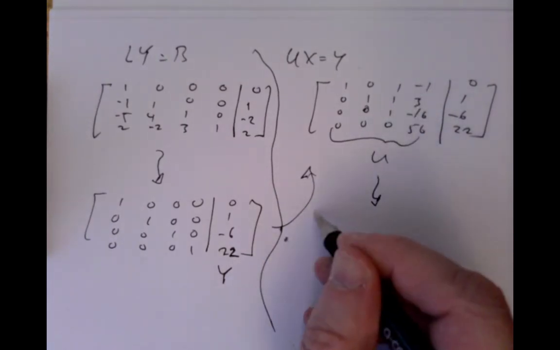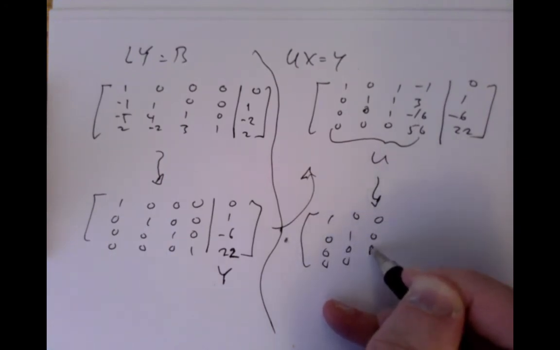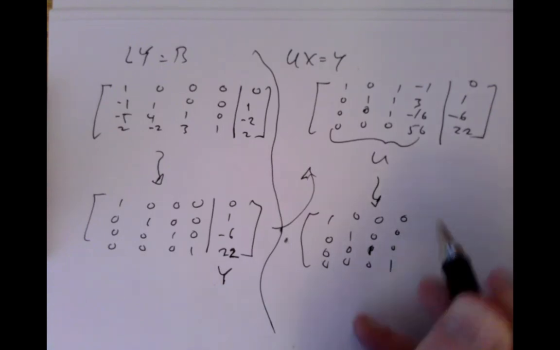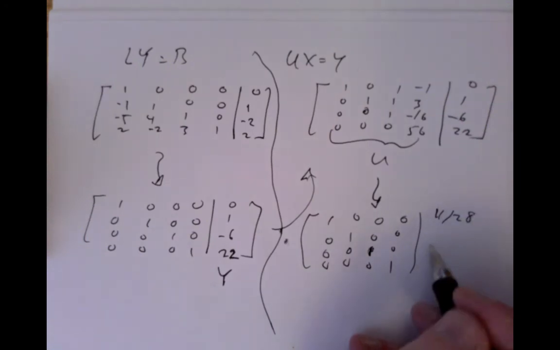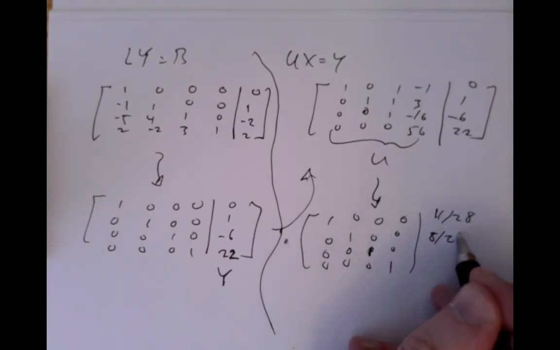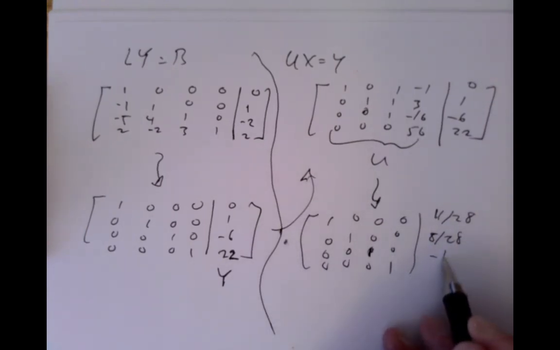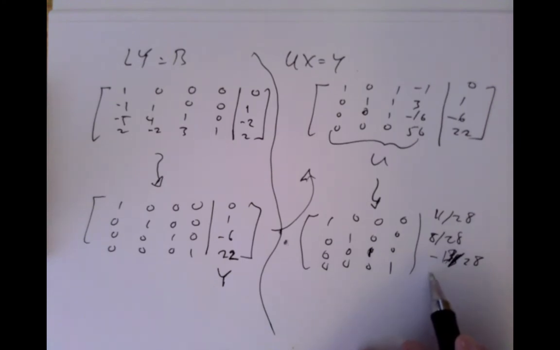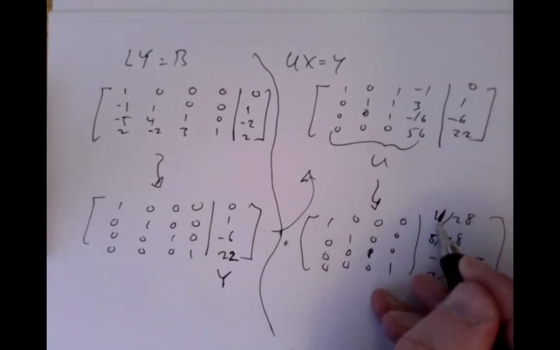And we go through the process, and we end up with 1, 0, 0, 0, 0, 1, 0, 0, 0, 0, 0, 0, 1, 0, 0, 0, 0, 1, the identity matrix. And then finally, we end up with some unbelievably ugly expression. But anyway, it does work out to be, the problem is this 56, you have to divide by it, and that makes the coefficients become quite ugly. Minus 13, minus 13 over 28, and finally 3 over 28. So it does make it possible. It's not very pretty, but it's possible to calculate the solution to the problem.